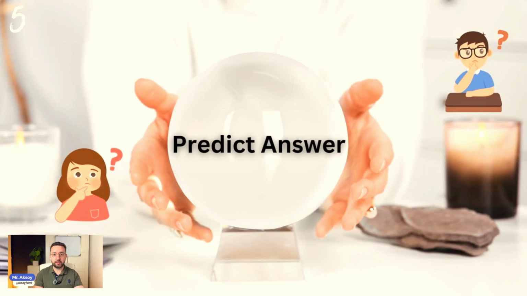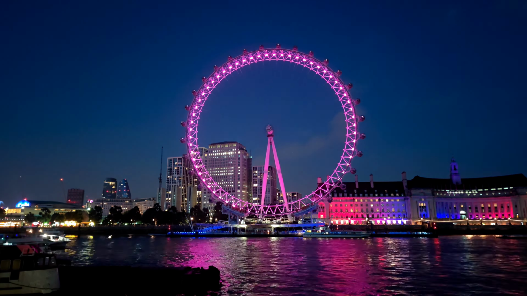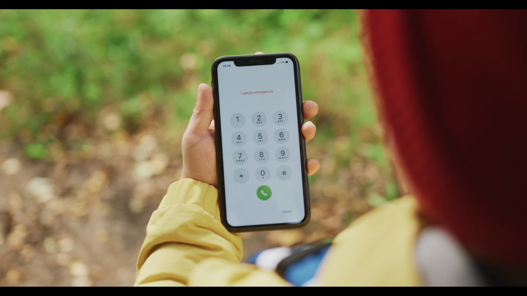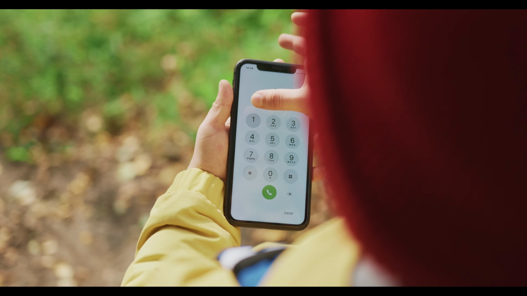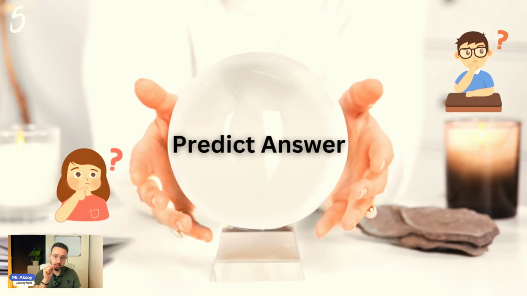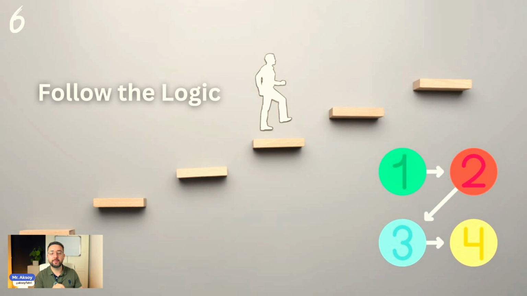Looks easy: predict the answer. So what do I mean by predicting the answer? When you identify the keyword, just think about what the answer will be. If there's a location, try to understand from the area. Maybe it's in London. Maybe they were talking about a stadium. Maybe it's a number. It's easy to guess that a phone number starts with a 0. That will give you a high chance to answer all the questions, especially in part 1 and part 2. But don't rely on it. It just makes you more comfortable. So let's go over tip number 6.